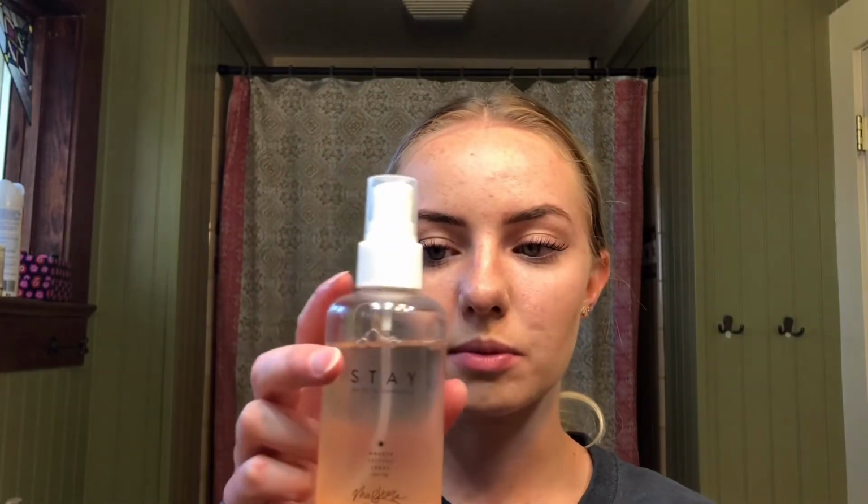Once I'm done with all that, in order to set everything in place, I use this setting spray that my grandma gave me. It's called Stay Outside Gorgeous. It's makeup setting spray with SPF 30 in it. And I cannot read that name. It looks like it says mascara, but like mask and then cara, but mascara is how it's probably pronounced. So I just do 4 quick squirts of this. And then I'll take something and just kind of fan my face a little. I've got this paper towel here.